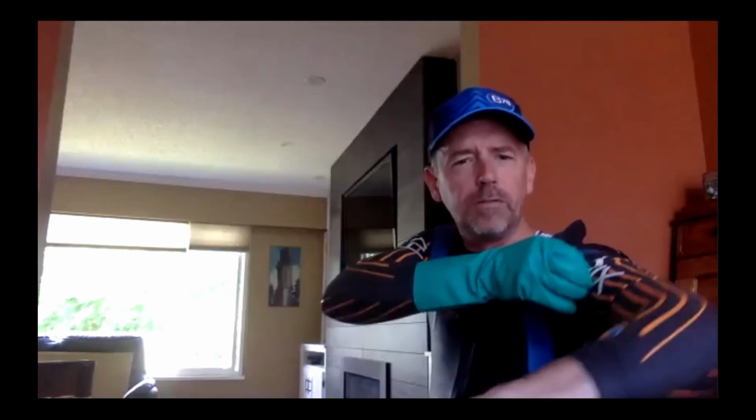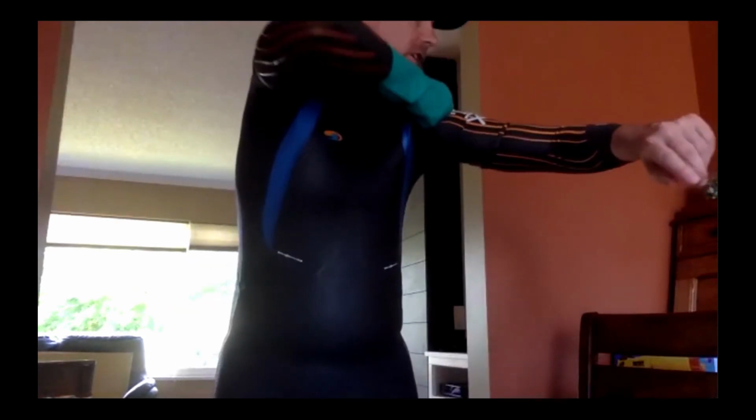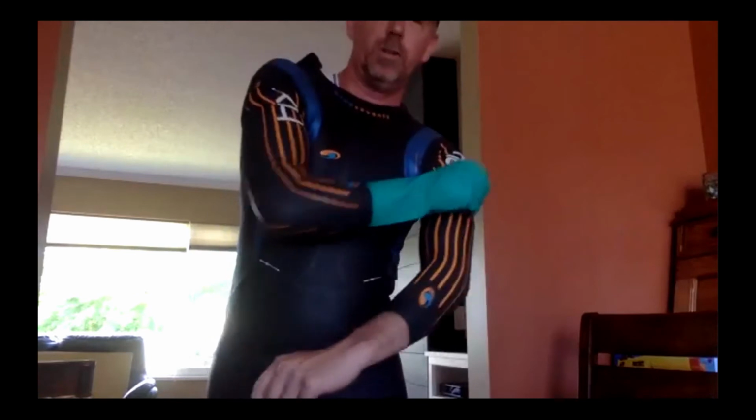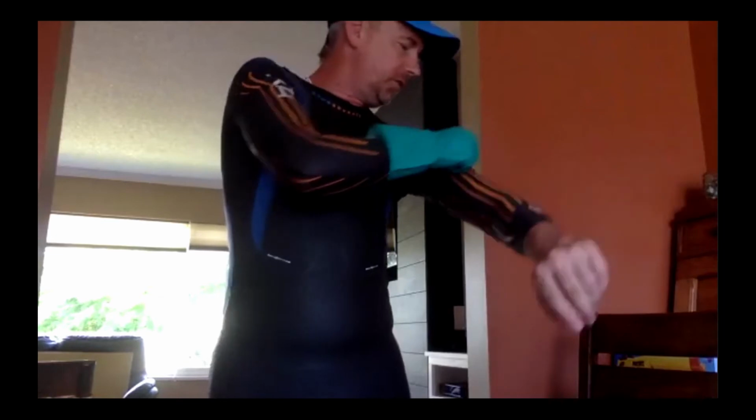You know, you're built similar to me in the sense of not super, super wide in the shoulders, but you don't need that extra bit. The only challenge I'd find with their top end suit was if you're not barrel chested, it can give you a little bit of room up in the chest. The Roka, the Blue 70, the Aquasphere, those would probably be good suits. The Hoob top end suit would be a good fit for you as well too.